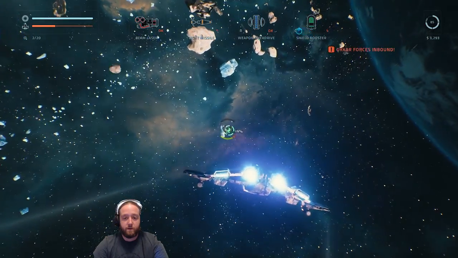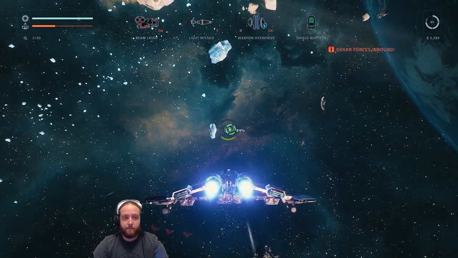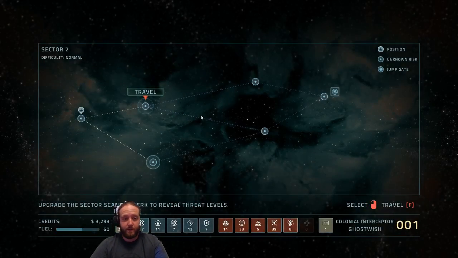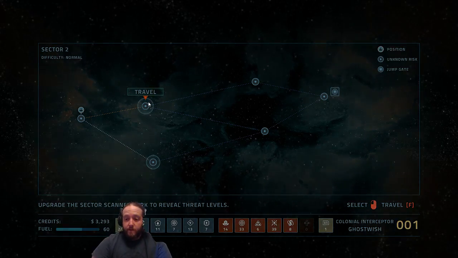Obstacle blocks the way. I can take them. I couldn't take them. Alright, so let's see here. Oh, I don't have the sensor array thing. Alright, well, whatever. Let's go! Let's do this. Let's have some fun.